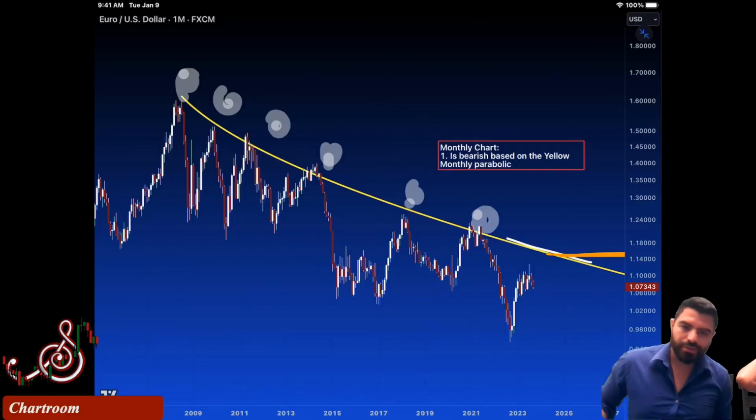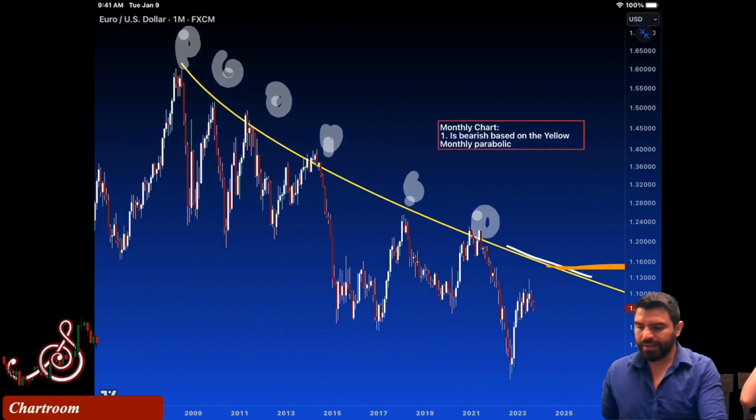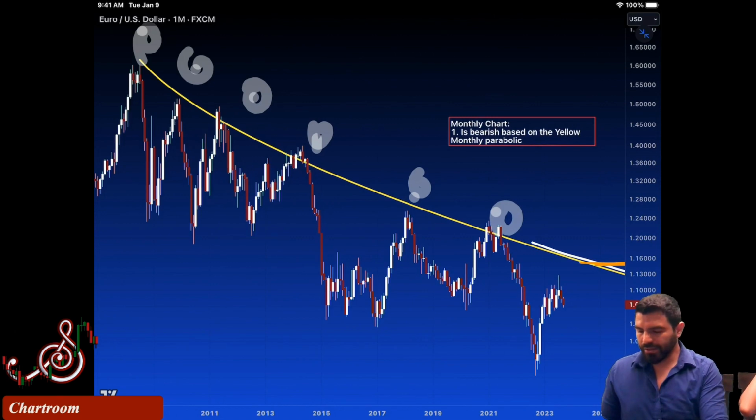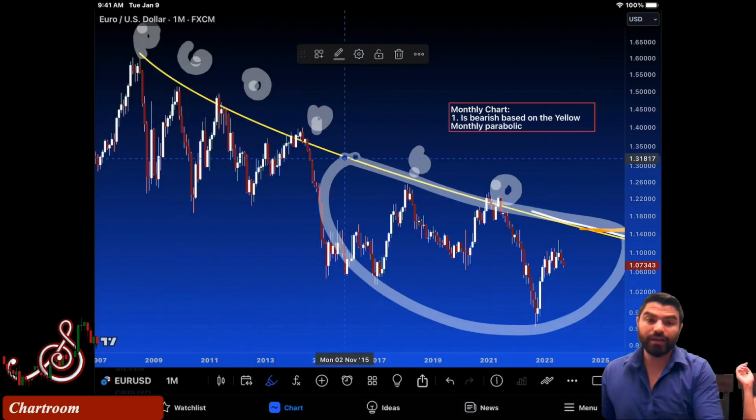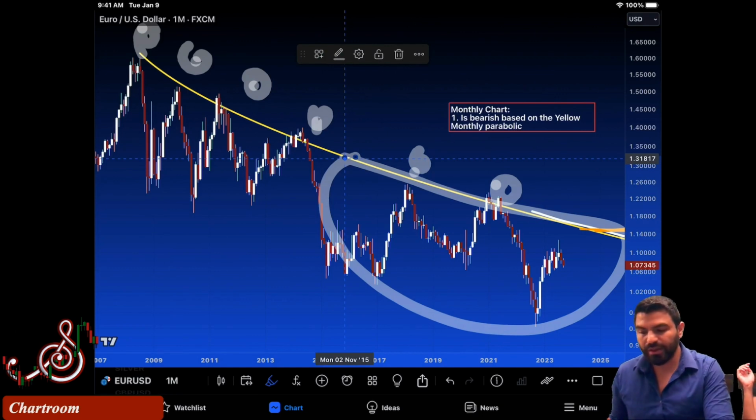If I think it's going to go up, I hit the buy button and I can make money when it goes up. If I think it's going to go down, I'm going to hit the sell button. I'm showing you this chart. On this chart, we know that price is weak because it's underneath here. But we're talking about months and months. Each one of these candles is months.